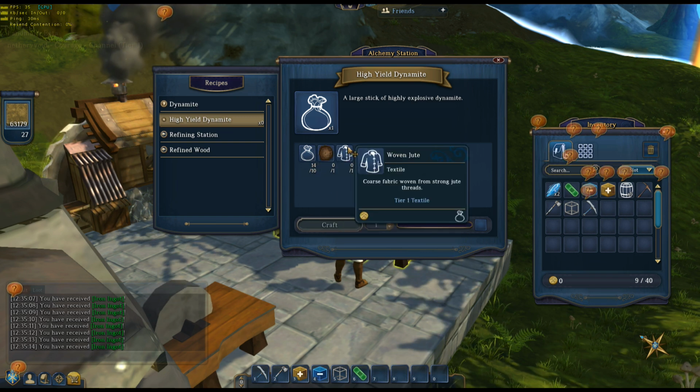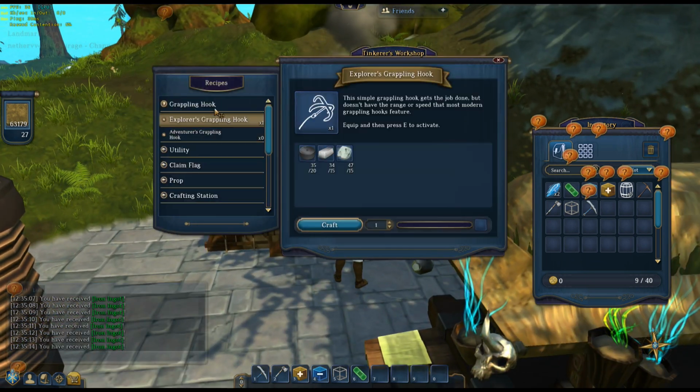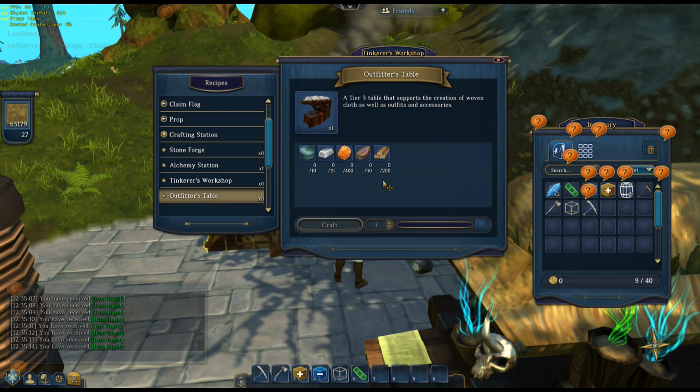A large stick of highly explosive dynamite. Woven jute, which is... there's one more crafting table. Let's go look over here. There's one more crafting table that this thing can make. Right? It's the outfitter's table, and I bet you that's where you make jute.